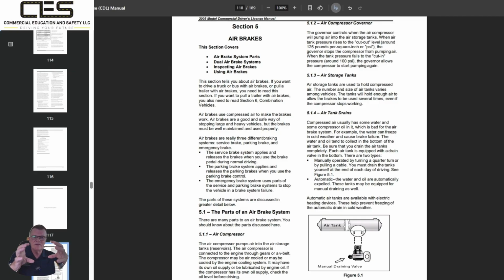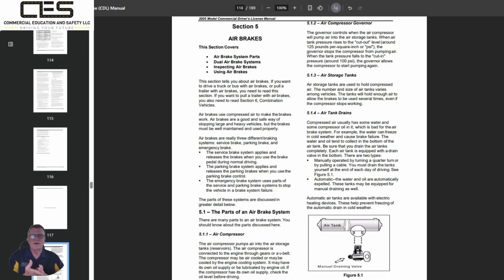The spring brakes are part of the brake chamber. You have an air side, then a spring side. So if you run out of air, the spring can take over and still stop you. Emergency brakes and parking brakes, it's the same spring brake system. It's not a separate system. It's the same adjustments. It's the same push rod. It's the same slack adjusters, same linings, same drums or disc and pads. It's the same components. It's just in that chamber which side is activating it.